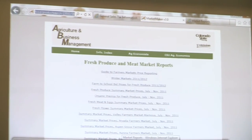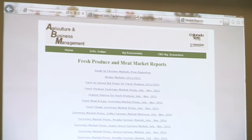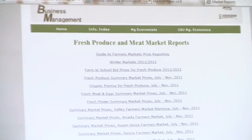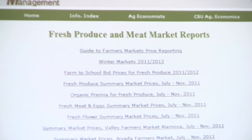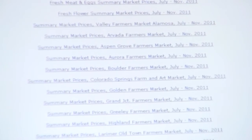Here we go. I wanted to show you all this, and the one area where we really would like to do this is in the Pueblo, Rocky Ford area. We collected price data. We did mostly farmers markets, and we started in July, so we have July through November. So that's where the price data comes from: it's actual price data that we collected.